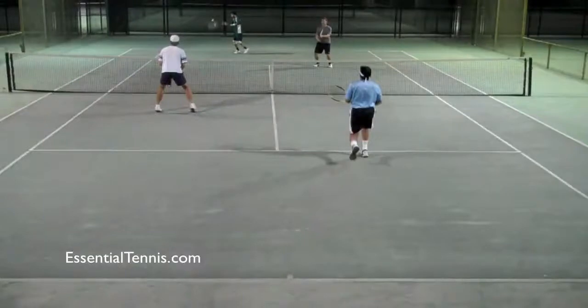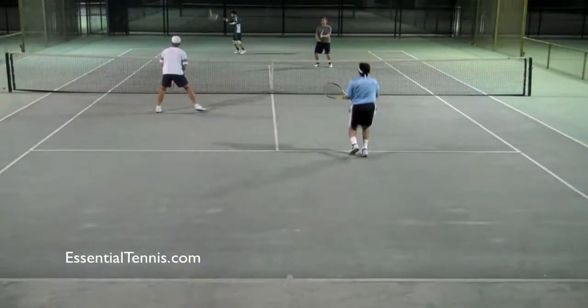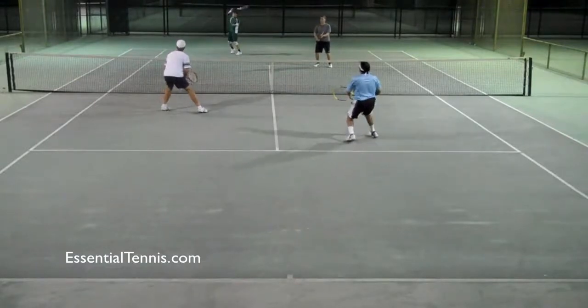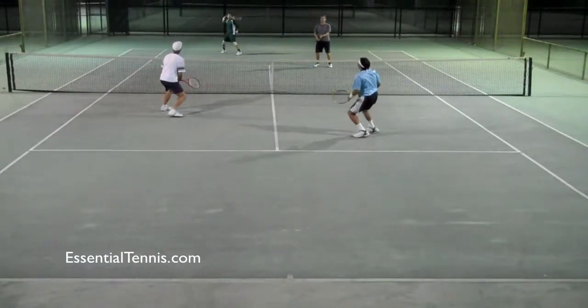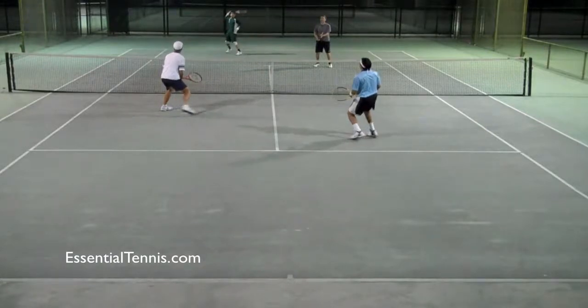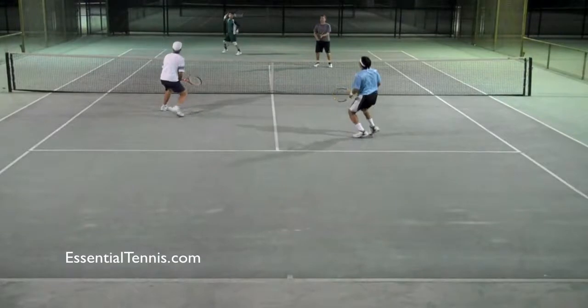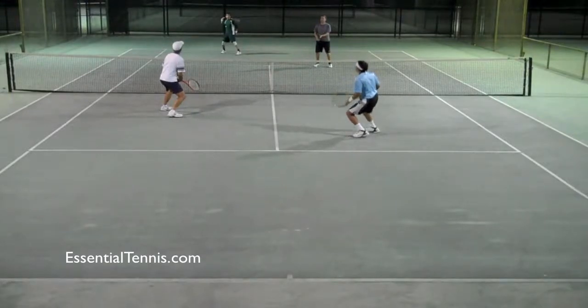As John swings forwards and makes contact here, watch Gary's feet. He's going to continue making steps, and right here he finally catches his balance and starts to move back, and this is a reactionary move by Gary. He's only now stopping and catching his balance now that he realizes that he just got lobbed. And so this is too late.